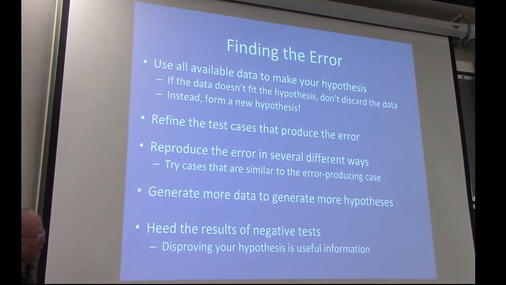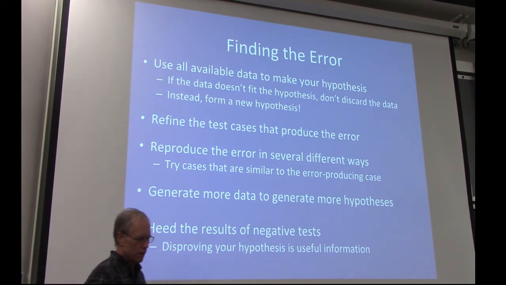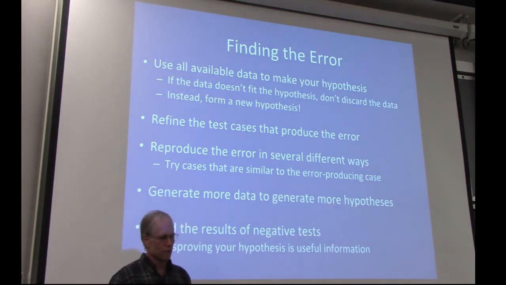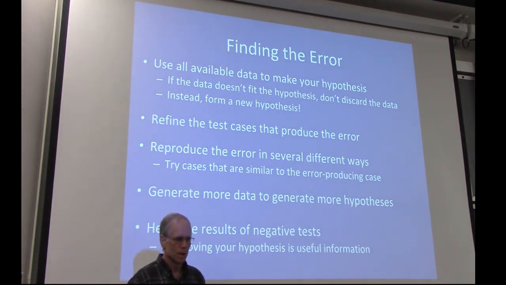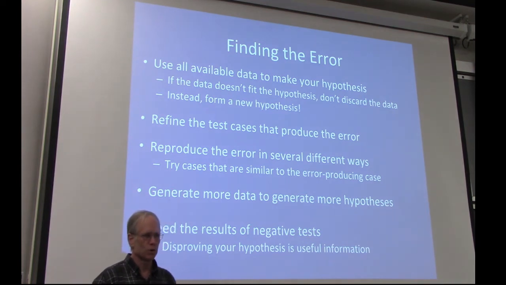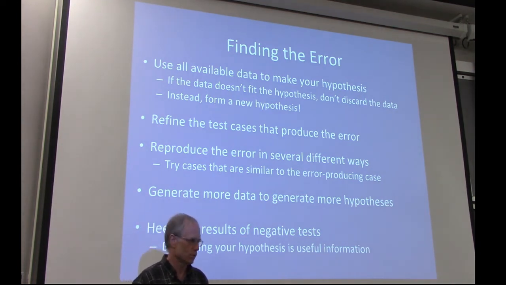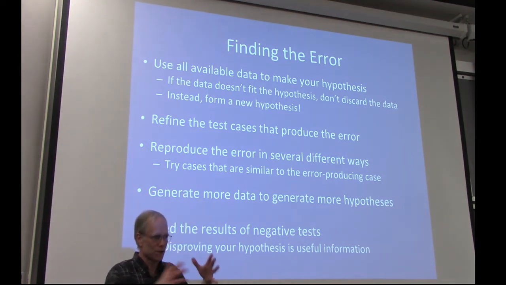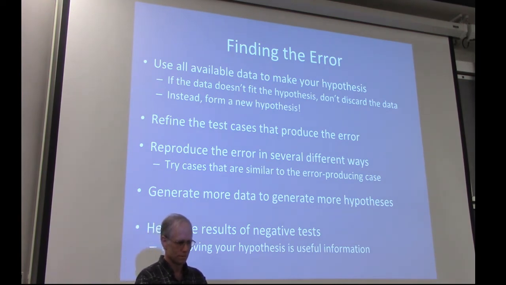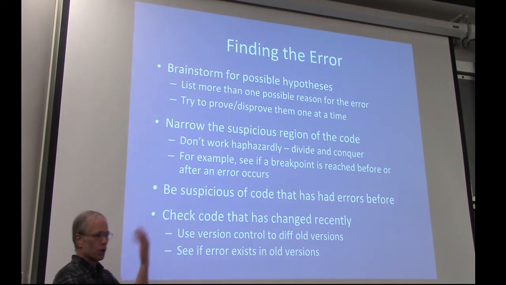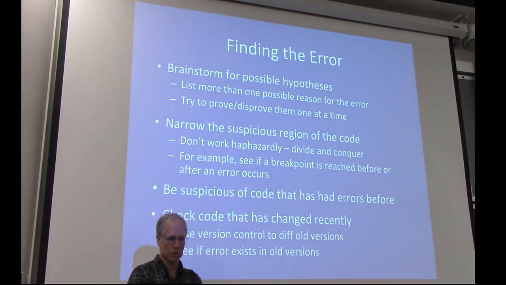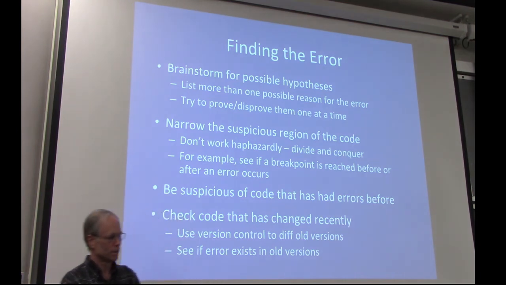The slides start getting a bit repetitive here. But you need to find the error, it just takes data. You've got to test your hypothesis. You've got to refine the test cases. You can start removing code from the program just to try to isolate things down. Brainstorm, talk to other people. That's a good thing to use a TA for. Not to find your mistake, but to suggest what your mistake might be.